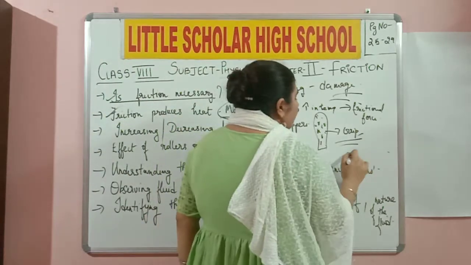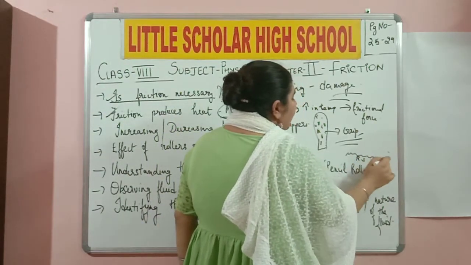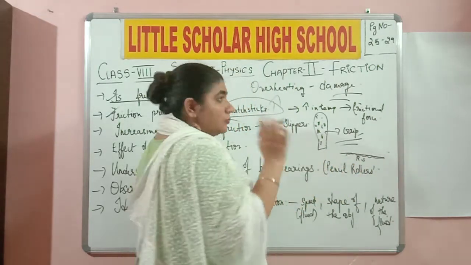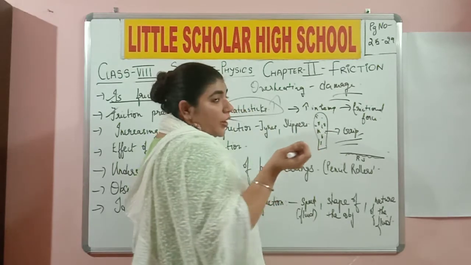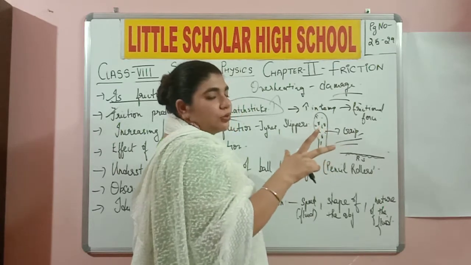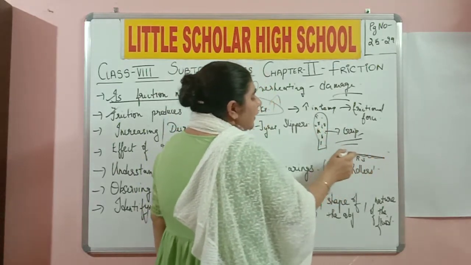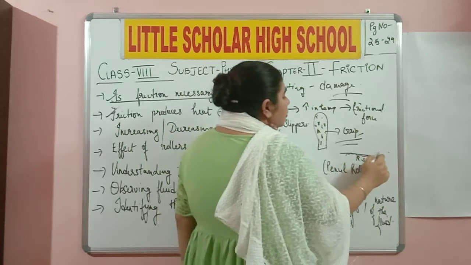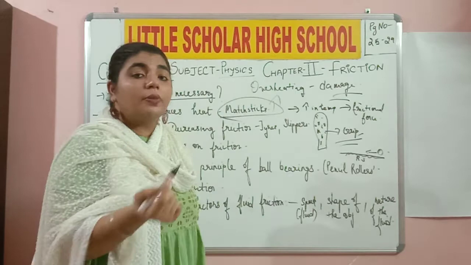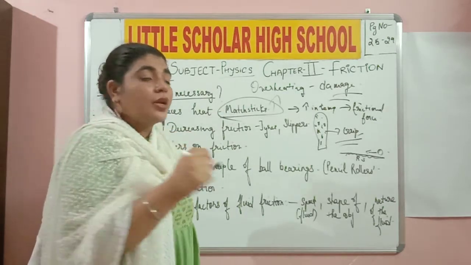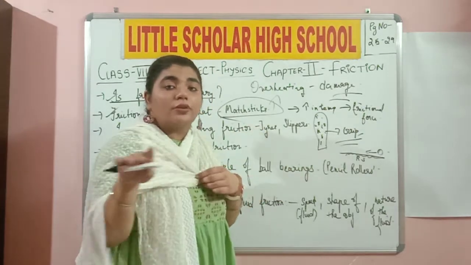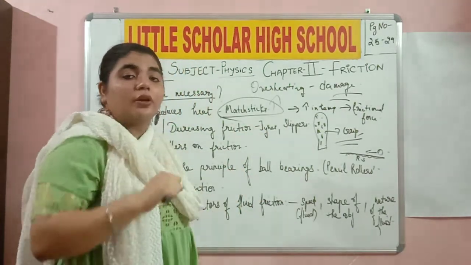If I take a rough surface over here and I apply a layer of lubricant over here. Lubricants are nothing but all these oils which are used in vehicles. Basically it is also a petroleum product. So now I'm going to apply a layer of lubricant over here and roll a marble. The marble is going to move smoothly because of what? Because of the lubricant present on the rough surface. There is no interlocking happening between the marble and the rough surface now because it has been blocked by the lubricant over here. Did you understand now?